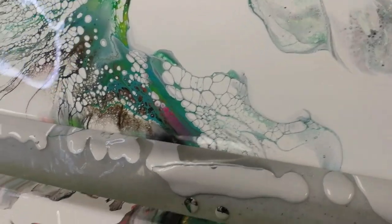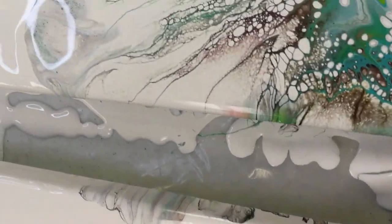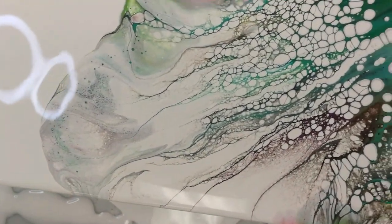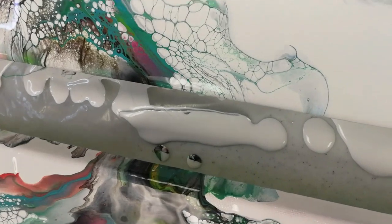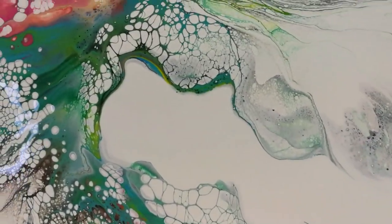So I left the edges like that, because it's a continuation from this one, and so then you can see that it is, and I think it's really pretty doing it that way, so it just ties it all in together more, I think.